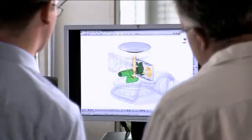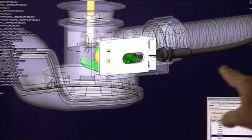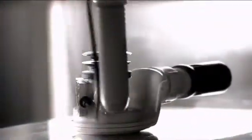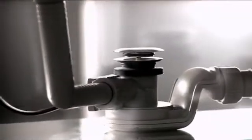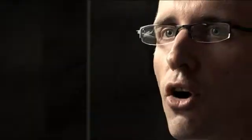This in turn required the development of a fully new mechanism, the so-called flip-flop. In addition to easier operation, the Uniflex push control also fulfills a further customer need: a lower installation height for the bathtub. To place the bathtub lower, the trap underneath must be flatter, so we made the push control trap noticeably flatter.